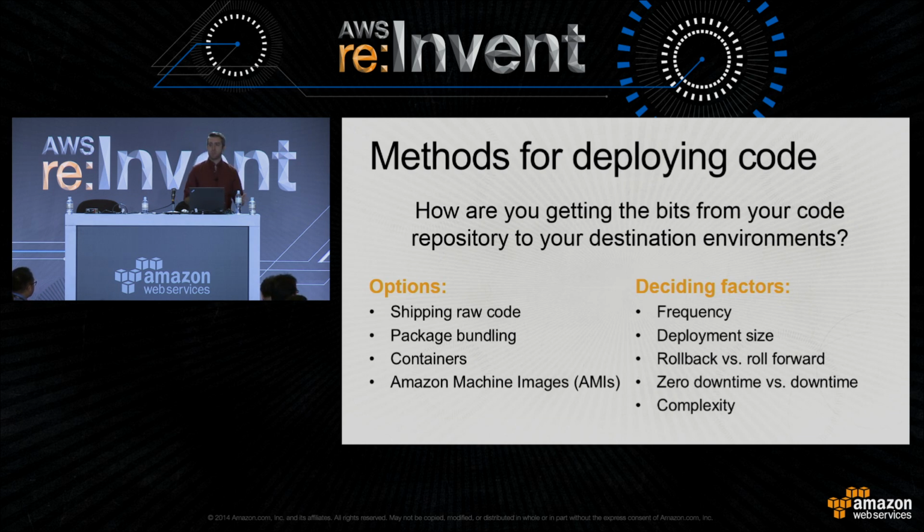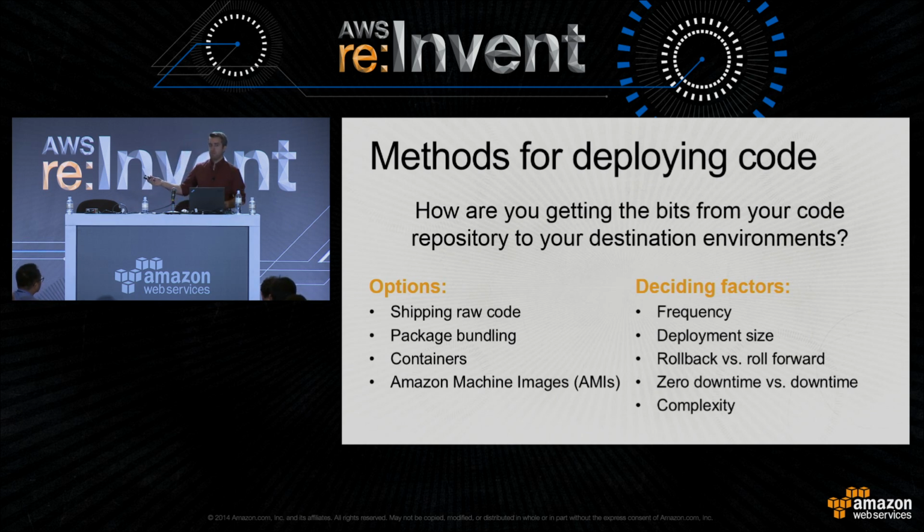Things such as the frequency, right? How often are we looking to do code deployments? Is it potentially every 10 minutes? Is it every hour? Is it once a day, once a week? The deployment size, right? How big is this application that you're shipping? If you're looking to ship a very large code repository, related assets, whatever it might be, deploying every 10 minutes may not be possible. And you might also want to look at an easy way to do that as opposed to, say, just grabbing code directly out of a repository.